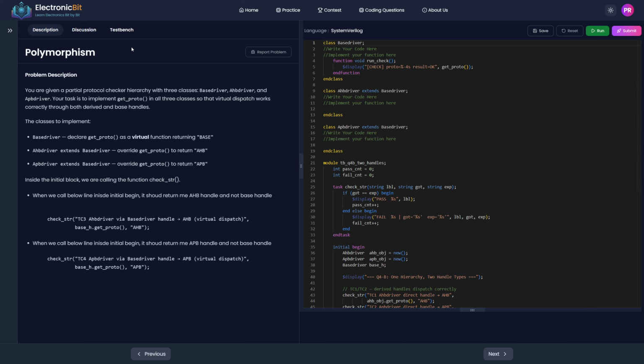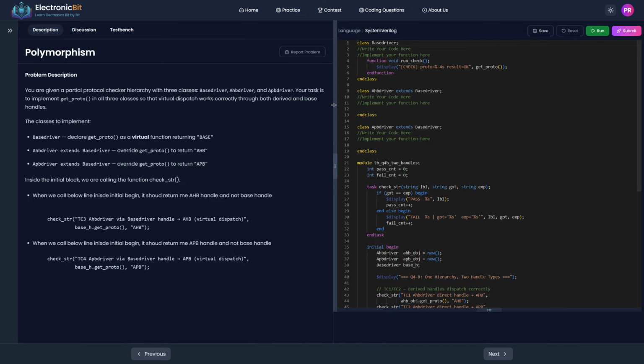So here we are given a problem statement, and let's try to understand what this problem tries to say. You are given a partial protocol checker with three classes named base driver, AHB driver, and APB driver. As you can also see in the right hand side code, you are given these three classes.